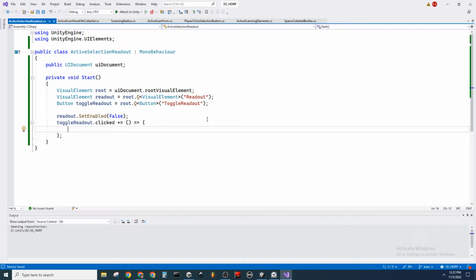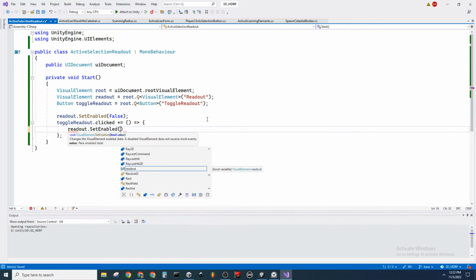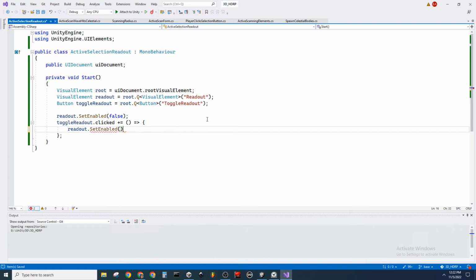Sorry, I'm losing my train of thought here for a second. I was going to set it up to click the button, and then clicking the button needs to definitely going to set the readout.set enabled. We have to do the old not bool trick, which I've slightly forgotten, but we have to say not. I'm wondering if there might be an easier way to do this though.